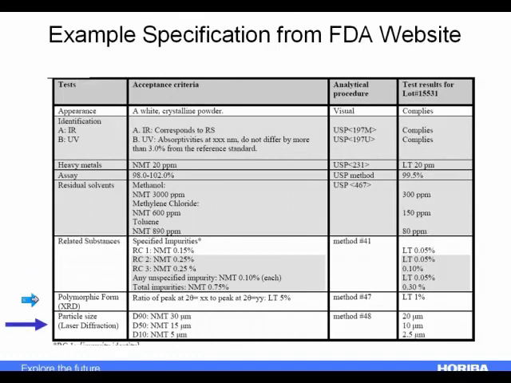Here's an example specification I found that had been approved on the FDA website, and that's what you see here, the D10, D50, D90, and the specification calls out for not more than given particle size ranges. So I have seen examples where this has been accepted by the FDA, but before we end in a few more slides, I might show you an indication that they would like to see a little more than that.